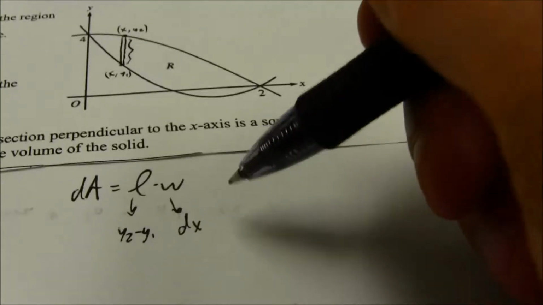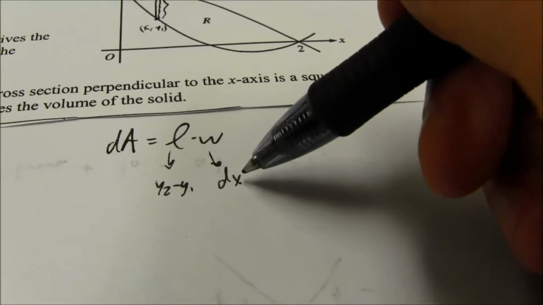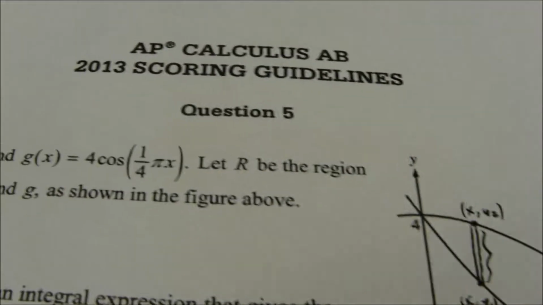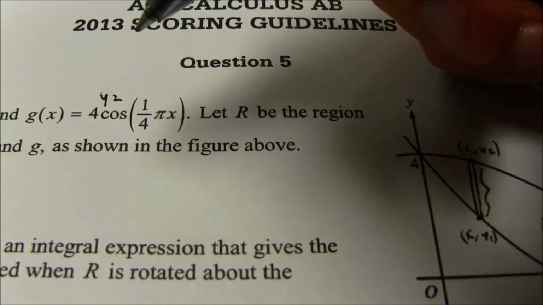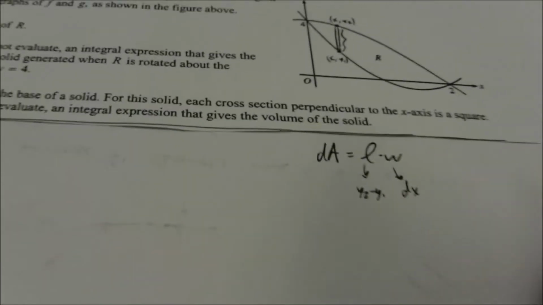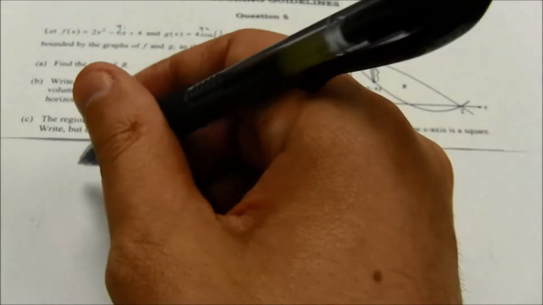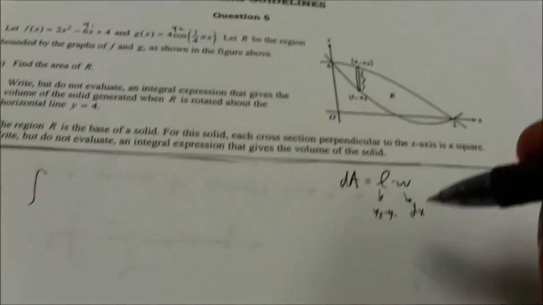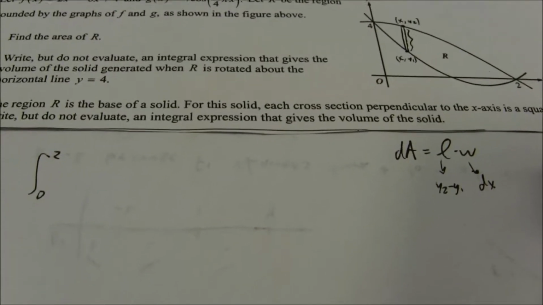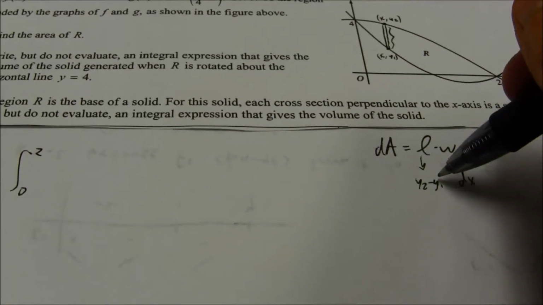And you write everything in terms of whatever variable you have here. So if this is a dx, everything's written in terms of x, which I do have in this case. y2 is my cosine equation. It's the upper equation. y1 is the parabola equation. So the integral here, basically I'm just going to take that statement and turn that into an integral. The integral will add up the areas of those rectangles as they change. We're going from x value of 0 over to 2.